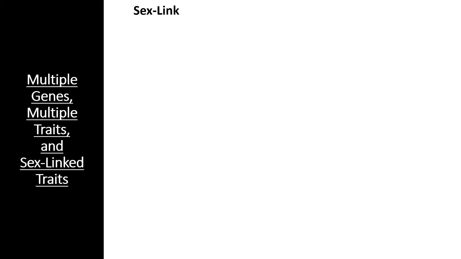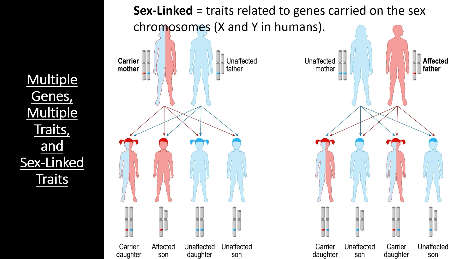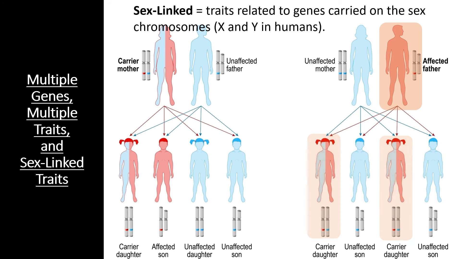Finally, let's consider sex-linked traits — not to be confused with linked genes. Sex-linked traits are any traits controlled by genes on the sex chromosomes, X and Y, in humans. Sex-linked traits alter Mendelian ratios since females receive two X chromosomes while males receive one X and one Y. Unlike other homologous chromosome pairs, the X and Y chromosomes contain different genetic material. For example, a sex-linked recessive disorder carried by the mother can result in carrier females, affected males, and unaffected males and females. However, if the father is the carrier, male offspring are always unaffected since they never receive an X from the father. An affected father always produces carrier daughters since they must receive his affected X chromosome.